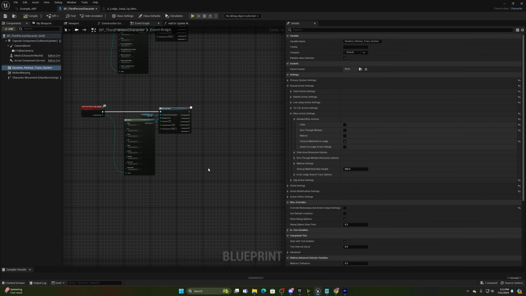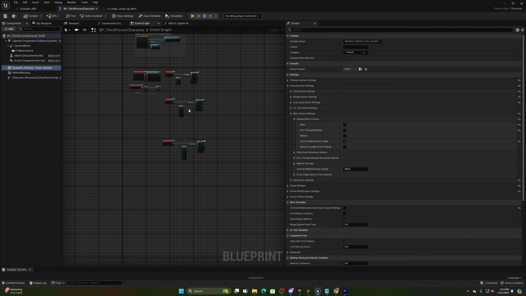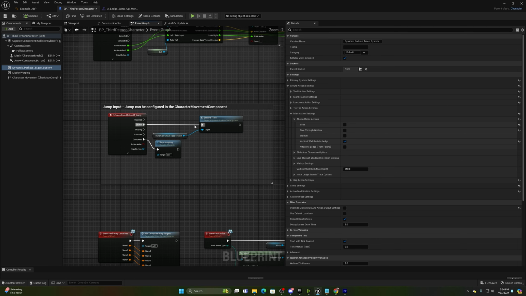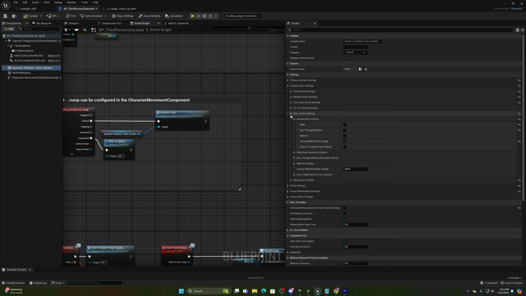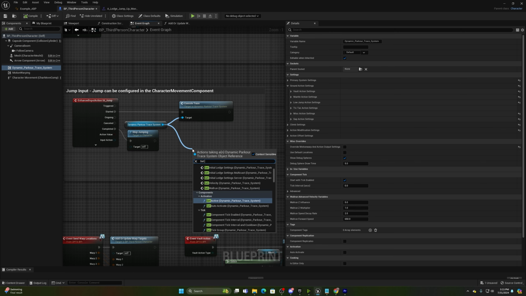But if you wanted to, for example, make it so that you have to press the action key, say you have it set to E, making it so that whatever is pressed, or I'm sorry, actually we have it set off the jump input now. So whenever we go off of the jump input, all we want to do is grab from the dynamic parkour trace system, and pull off and set climb jump input.